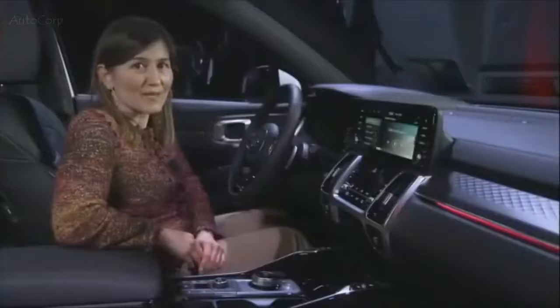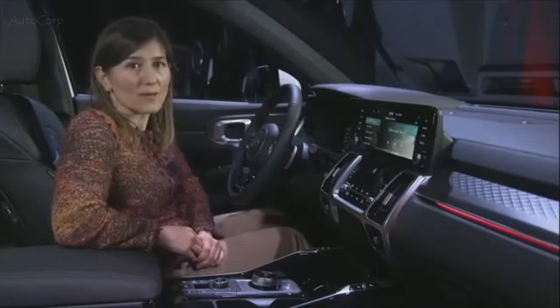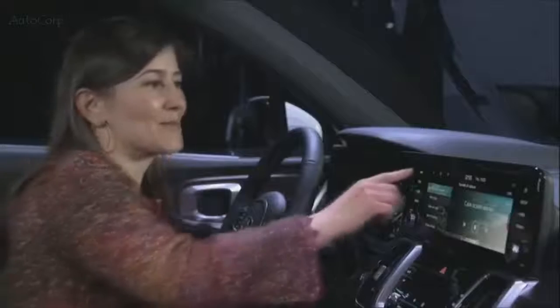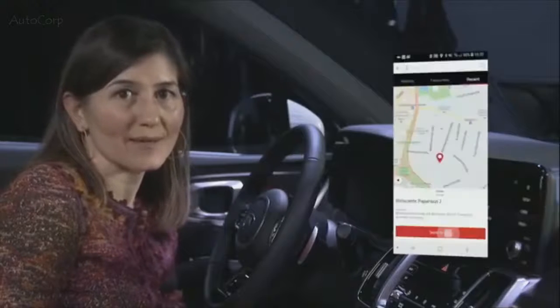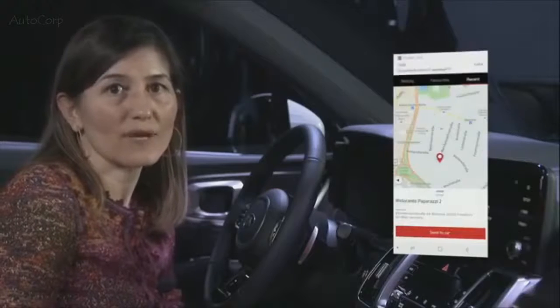The terrain drive mode select dial, positioned on the center console, enables the Sorento to handle well on difficult-to-manage road surfaces such as snow, mud, and sand. Evo Connect, the Kia brand's innovative telematic system, is making its introduction to the Sorento. Supported by Kia Live Services, the system provides live information on traffic, weather forecasts, points of interest, and parking information, such as price, location, and parking availability. Evo Connect provides diagnostic data on the Sorento and information on trips taken. It enables drivers to send route directions to their Sorento and to check on the location of their vehicles.